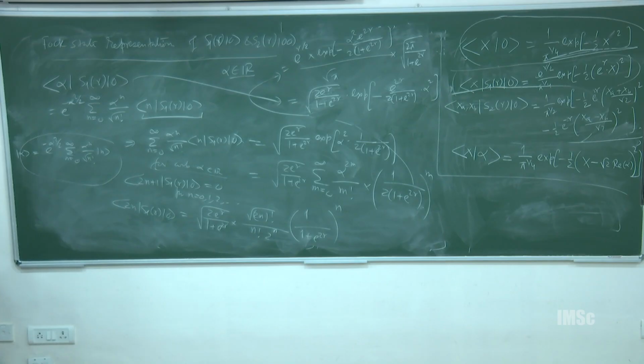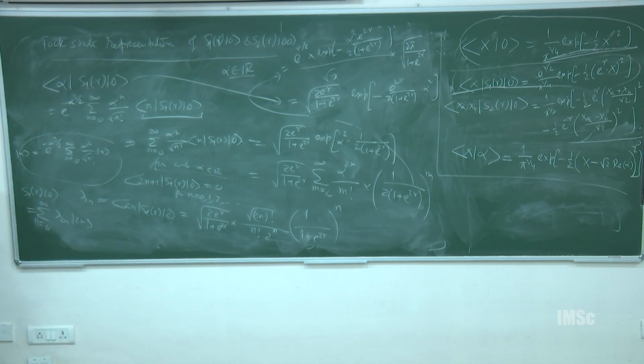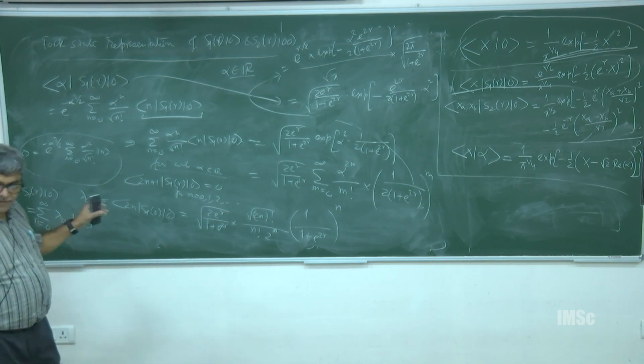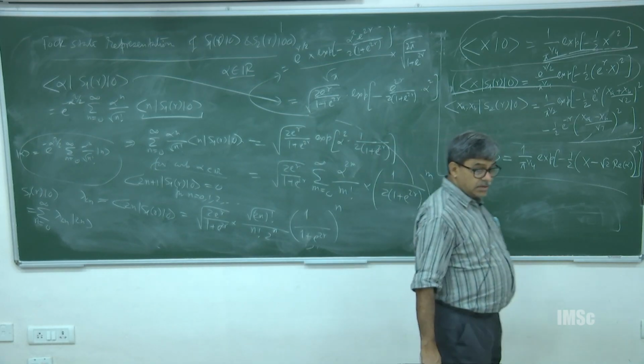So therefore you know what will be now S1 of r acting on 0. If I write it as the sum over n equal to 0 to infinity, lambda 2n, 2n. So what are these lambda 2n? These are your lambda 2n. I mean, there are nice forms of this in terms of cos hyperbolic, tan hyperbolic, etc., but that's okay. That is what one can figure out.